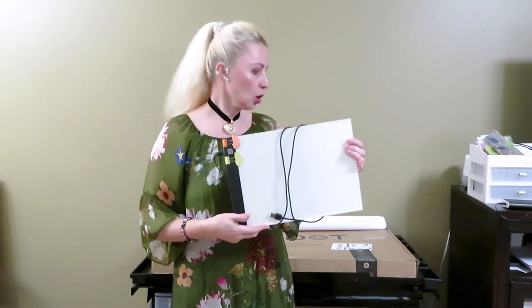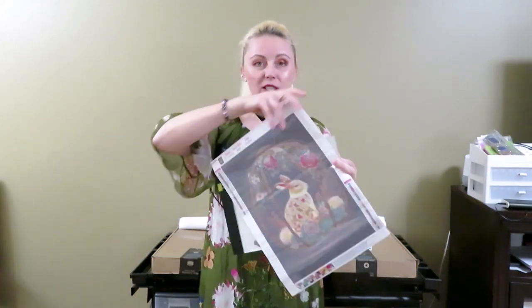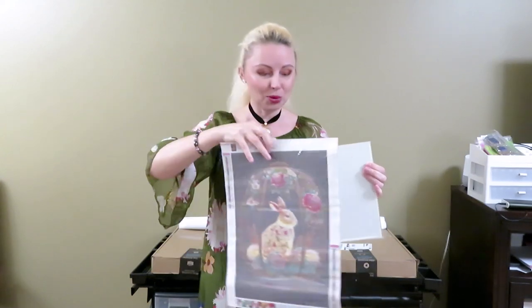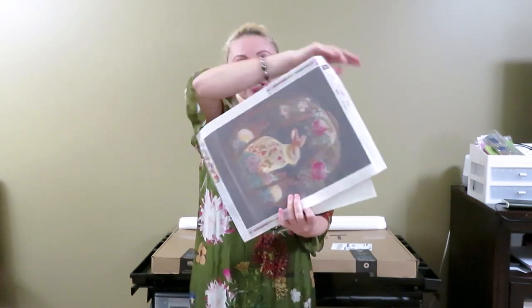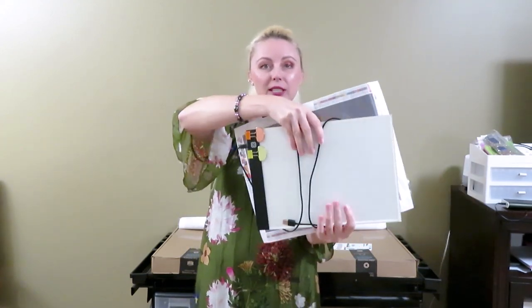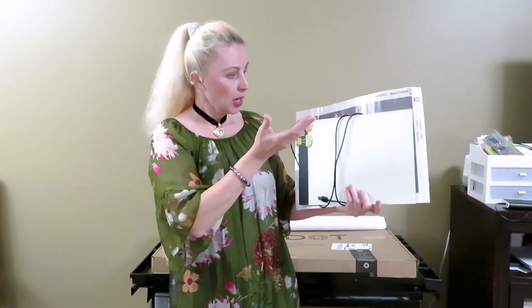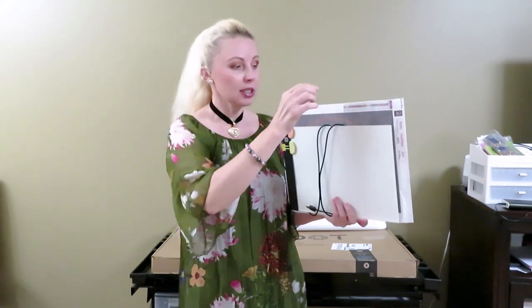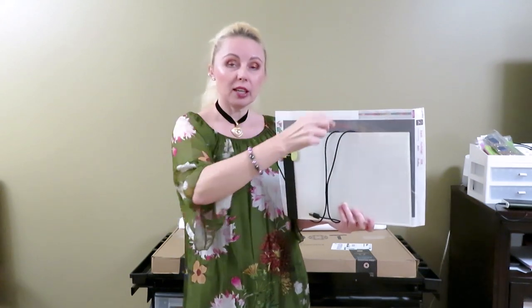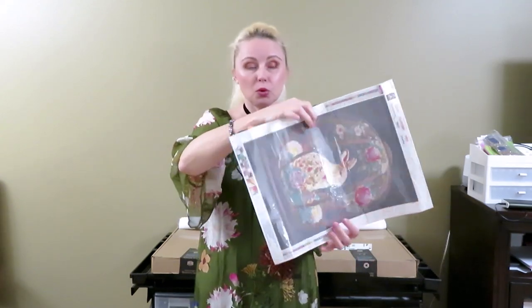It's very tiny, but if you have a little tiny canvas, something like this, which is an Easter Rabbit, we will work on it soon. For this size of canvas, it could be okay. It's almost a fit, just a little bit misses. If you look at the size compared to the canvas, it's almost fit. So it's not bad, right? And it really helps. It has three settings. So when you work on a dark area, you can change the settings and see your placement, where to place your diamonds. Of course, you have to put it underneath like this and create your diamond painting.